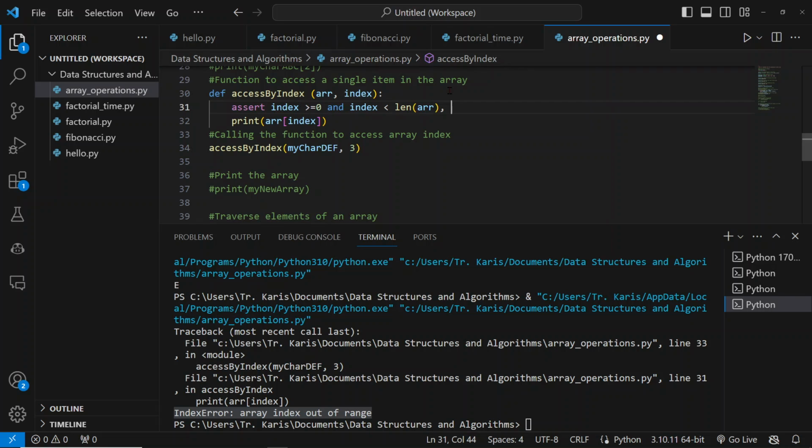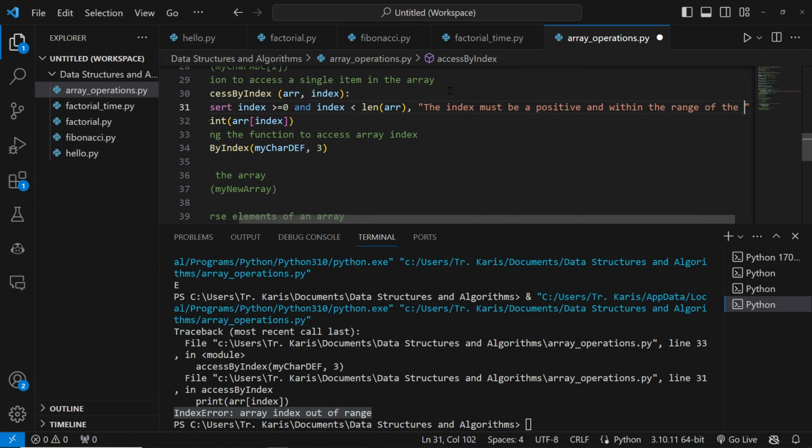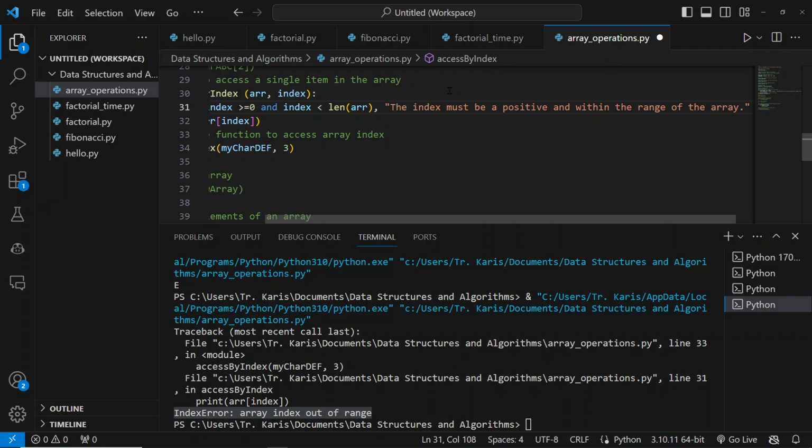And then after that, it should be a comma, and then the message. The index must be positive and within the range of the array.